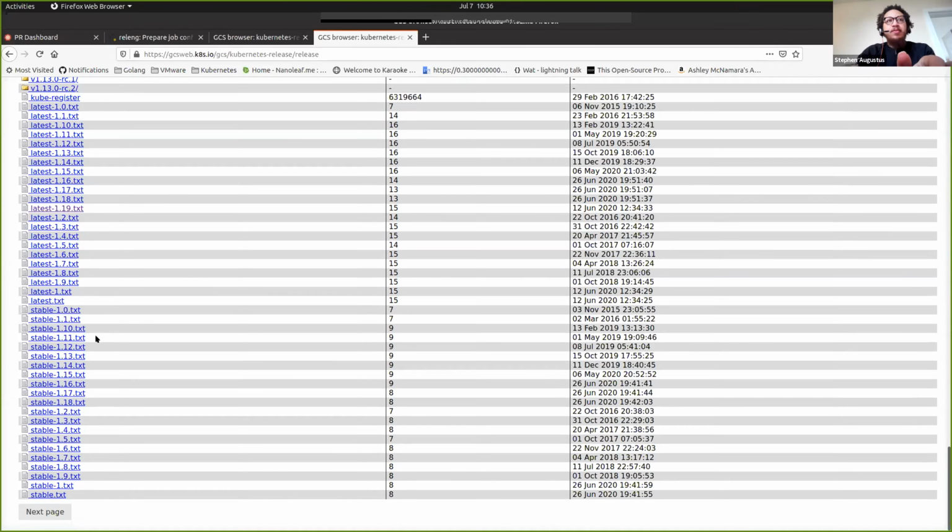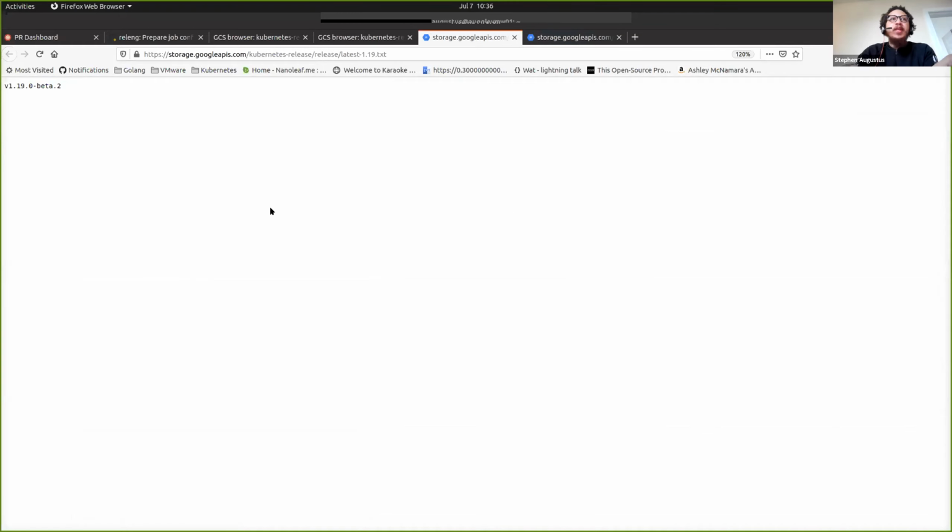But you can see that there are some version markers in here, right? latest-1.0.txt. If we look at latest-1.19, and then we also look at latest stable 1.18, the latest 1.19 will point to the latest pre-release that is available for 1.19, which is 1.19 beta 2, right?